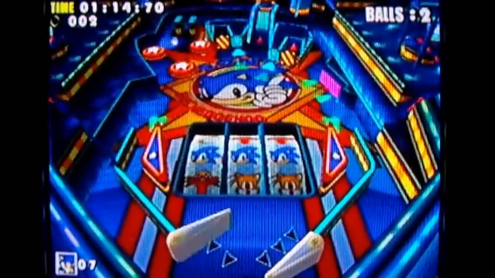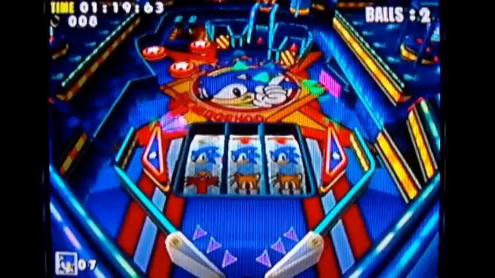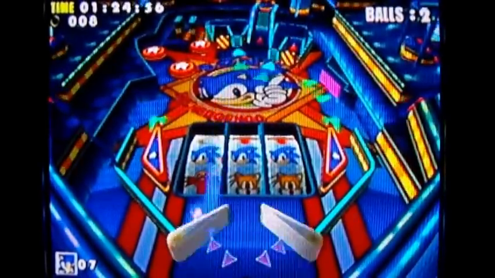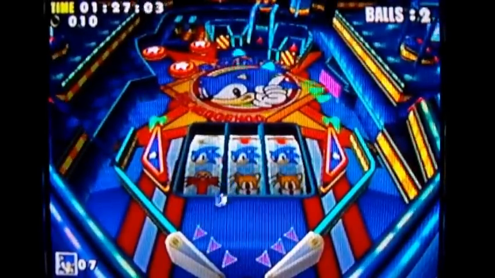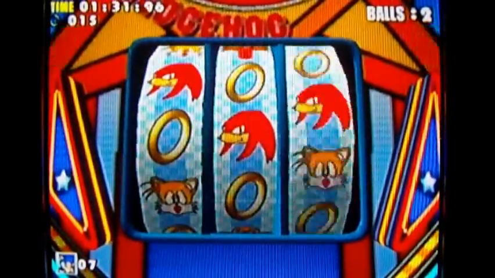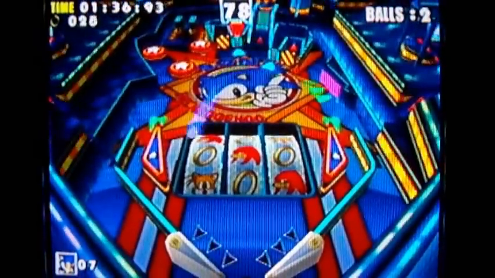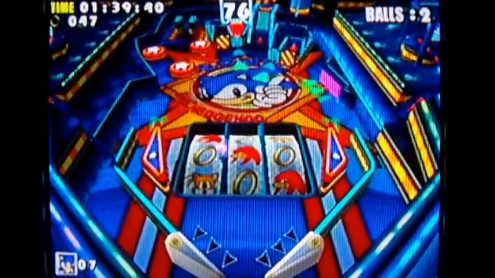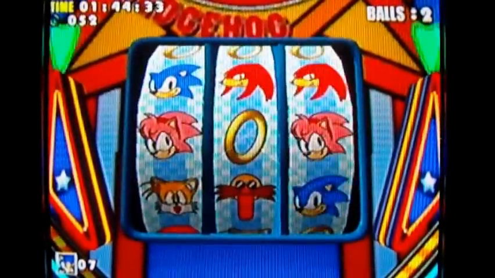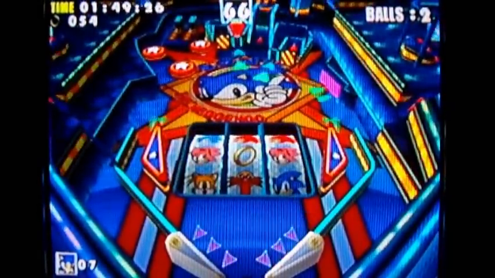Who would have guessed? You can control the flippers with the L and R buttons individually. L for the left flipper, R for the right flipper, or press the A button to do them both at the same time. Hit the flippers. I want to go up the center. There we go. When you go up the center, you get the chance to stop these things and get rings like so. There's different prizes depending on which character combination you get. If you don't come out of here with more than 100 rings, you go to the sewer area, which is what I'm going to show you right now.